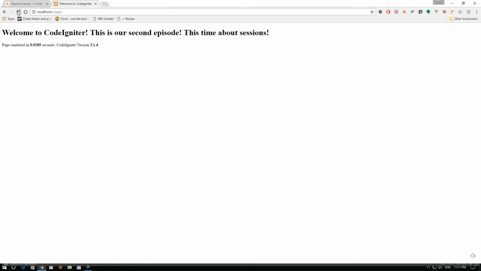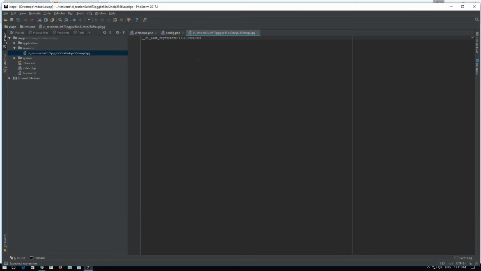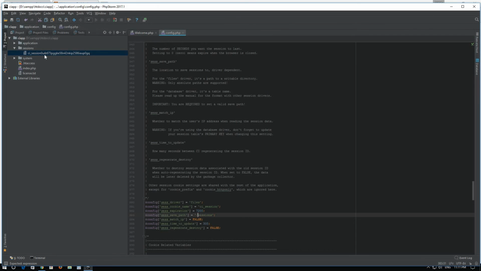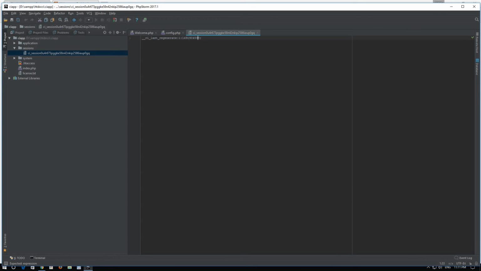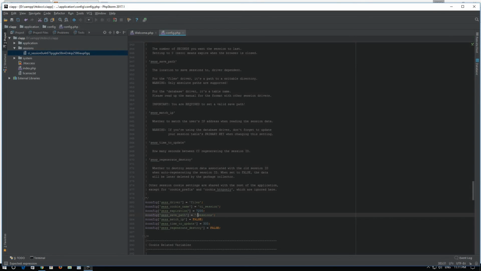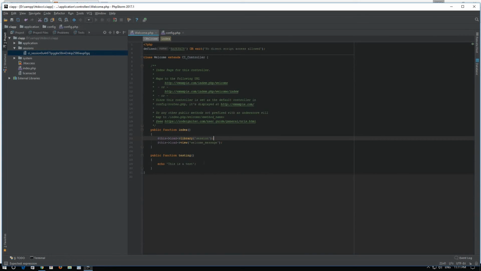Look, if we give it a reload, now this should change. Simple, right?